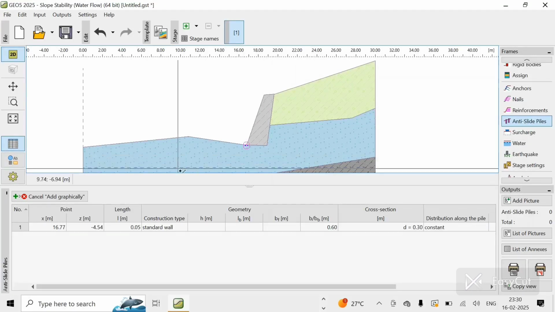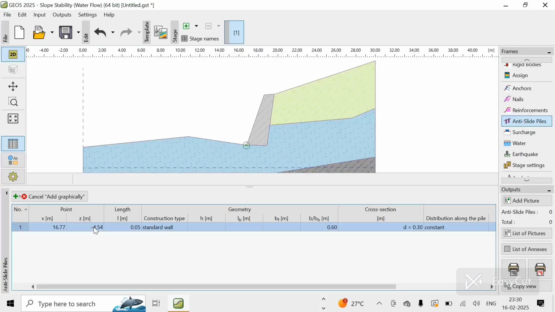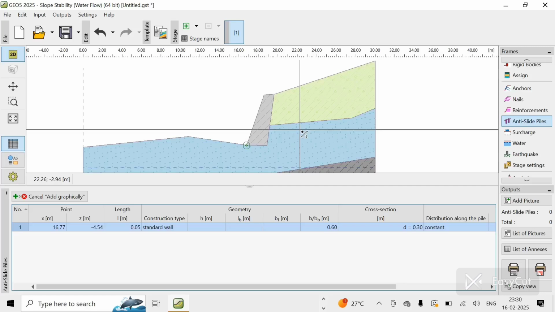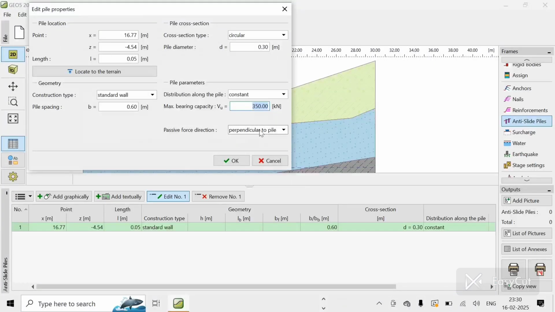Add and close. We can edit it. Yeah, so we can insert the length here.